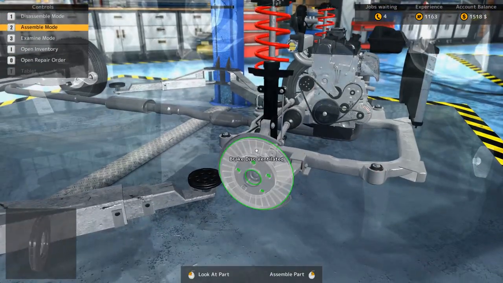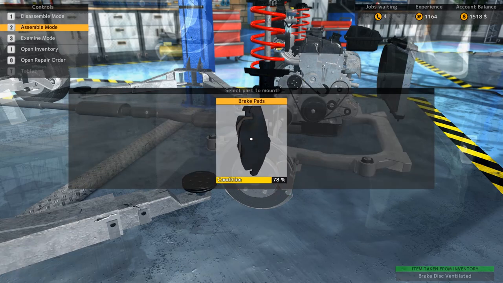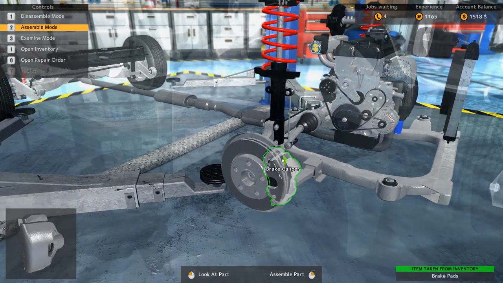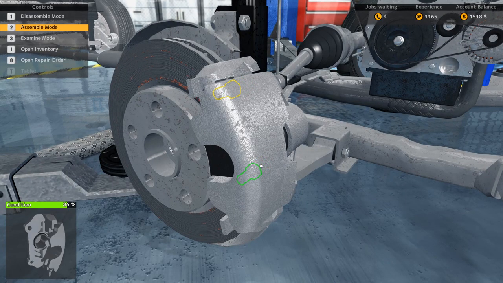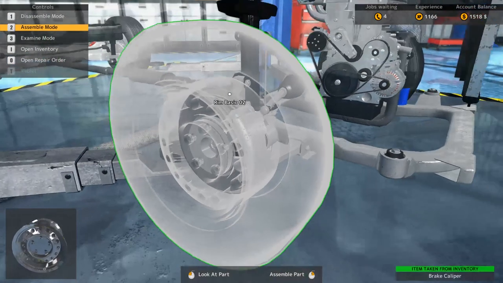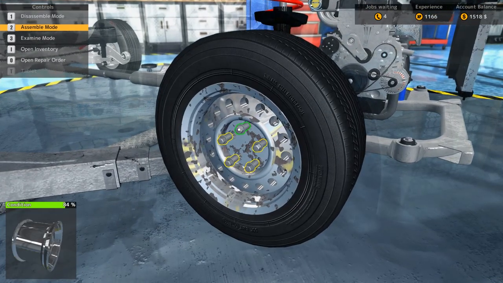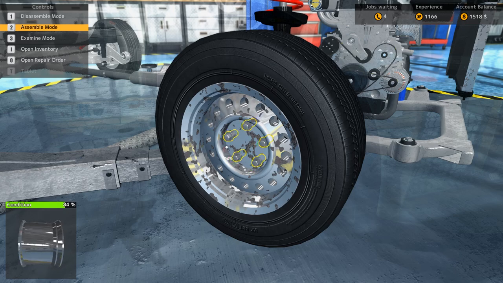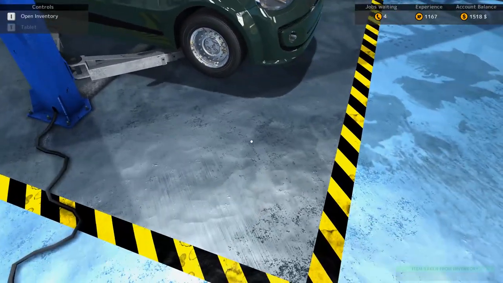Right, assemble. Put the vents on. Put the brakes on. Look at the brake pads. They're looking pretty good. The front's looking pretty good actually in terms of condition. Right, we're almost done, finally. This job took forever. Some of the longest jobs ever. Screw it up. Done. Is it done? Are we done? Let's find out.